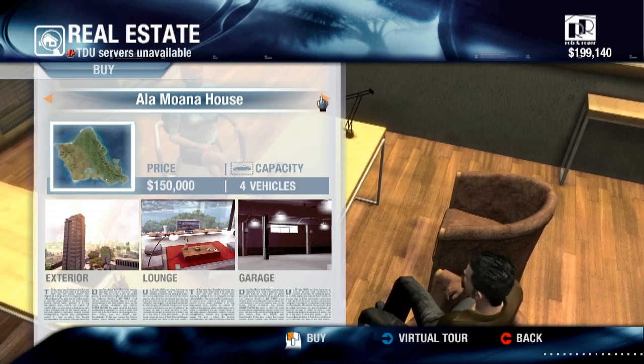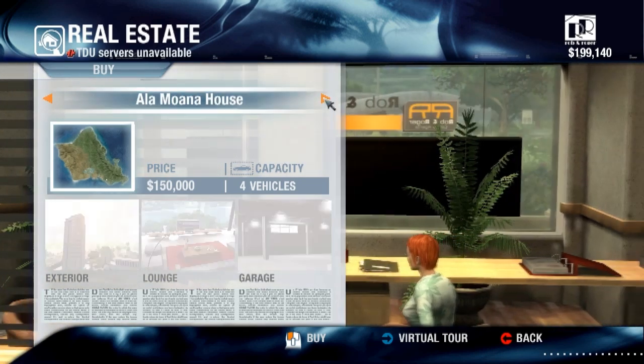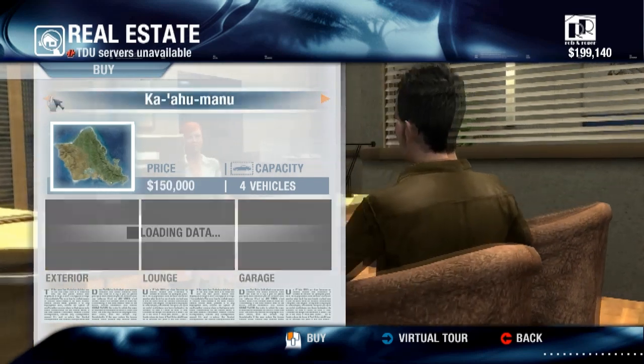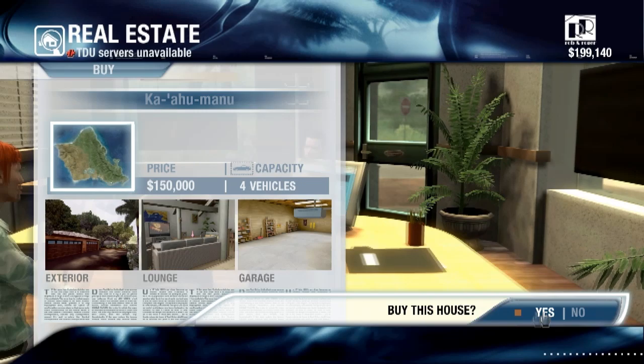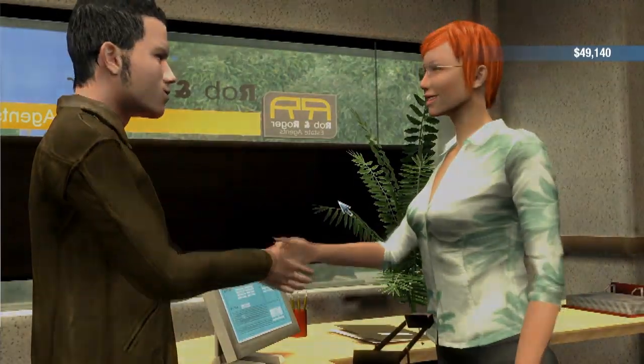The main point of buying a house is for the garage. So as you can see, it shows you the garage capacity. It says 4 vehicles. In this game, you want to basically collect as many vehicles as you can. So later on in the game, you're going to need to buy a bigger house with a bigger garage. But for now, we're starting off with this one with 4 cars we can get in the garage.